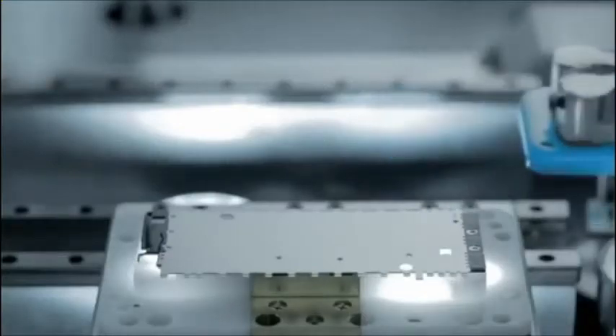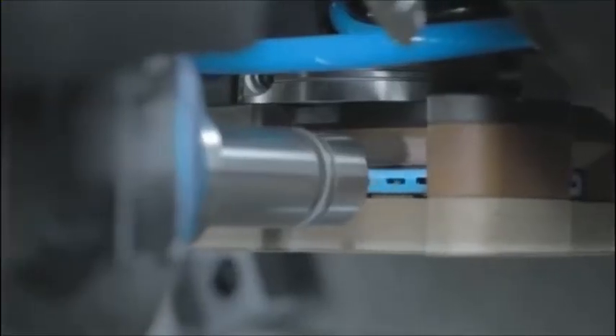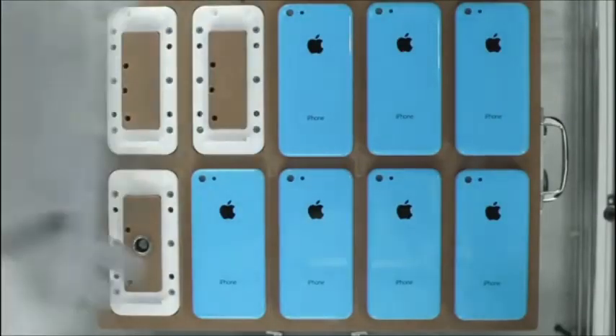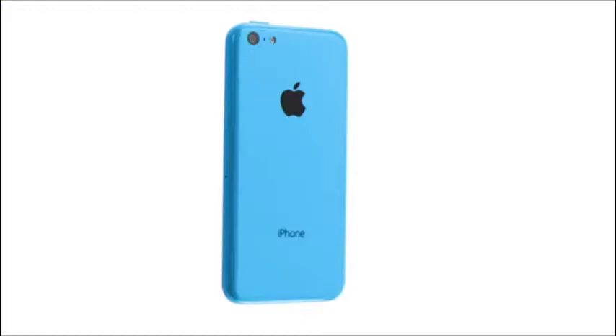We then add the rear plate. We then machine holes for the buttons, ensuring perfect alignment. The entire assembly goes through multiple finishing processes, including a clear lacquer hard coat that creates a durable and incredibly glossy surface. This whole process culminates in an extraordinarily rigid structure and a solid, dense feel that you would not expect from a plastic product.